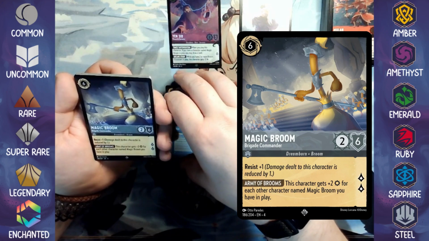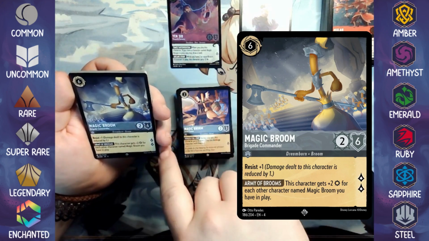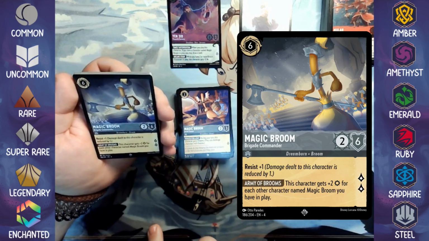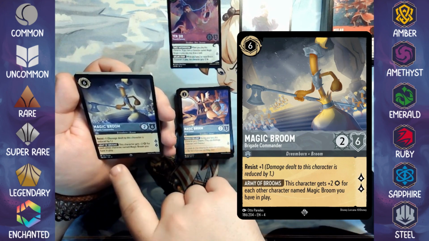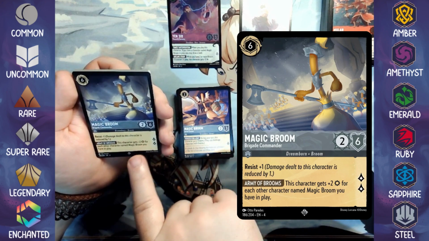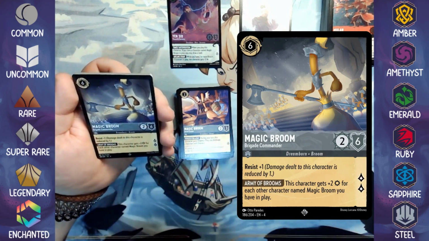Oh, I've not seen this card before. So it's a Magic Broom. It's a super rare. 6 cost, inkable, 2/6, quest for 2. Has resist 1. Yowzers. Army of Brooms. This character gets +2 strength for each other character named Magic Broom you have in play. Holy moly.